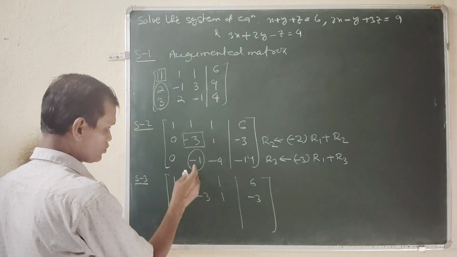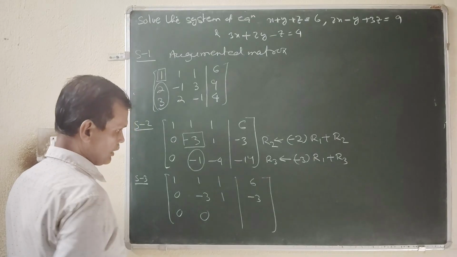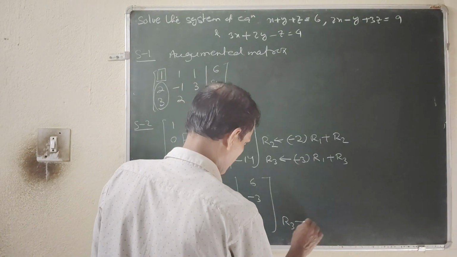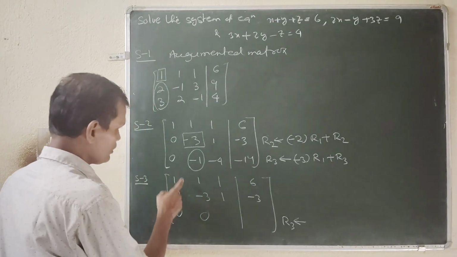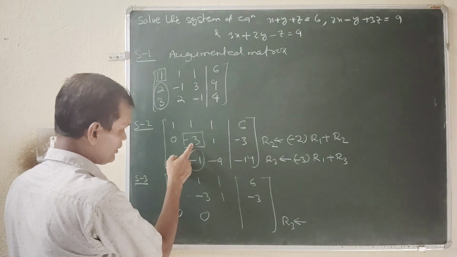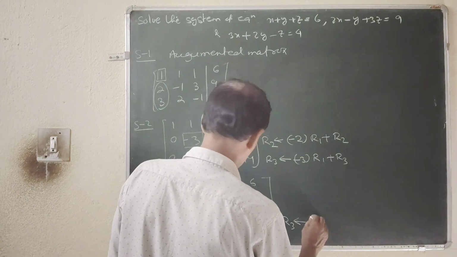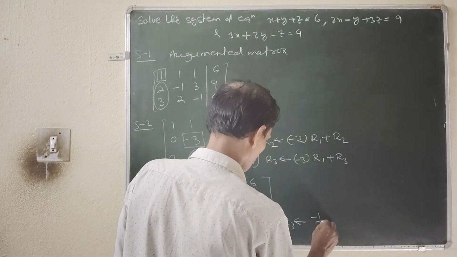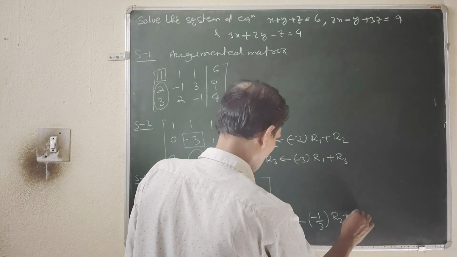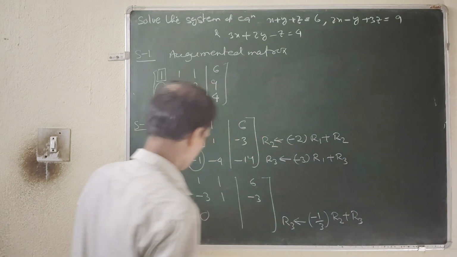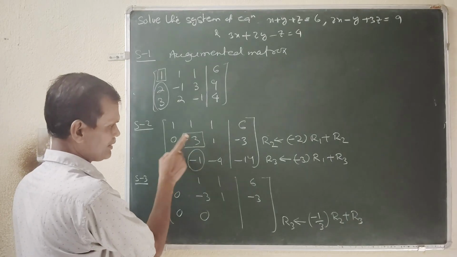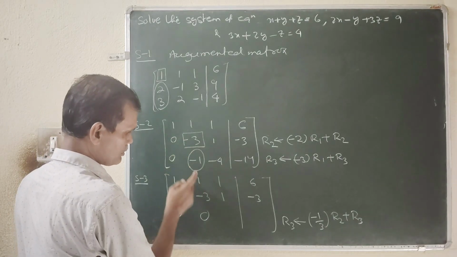Then we have to make this one as 0, just we write it as 0, and we think how can we make it 0. So that is row 3. How can we make it 0? This is minus 3, this is 1. If we multiply 1 by 3 to this row, that is minus 1 by 3, we multiply minus 1 by 3 to row 2 and we add it to row 3. Okay, so minus 1 by 3 into minus 3, that gives 1, and we add, this is 0.